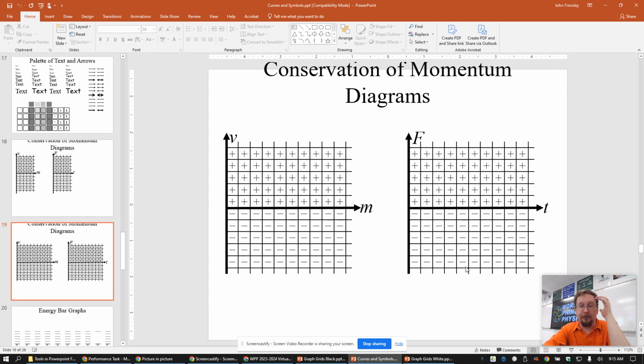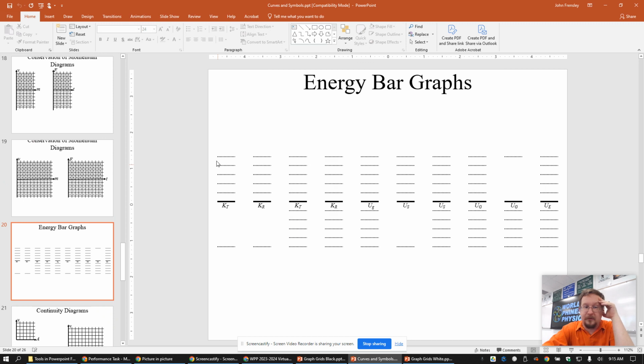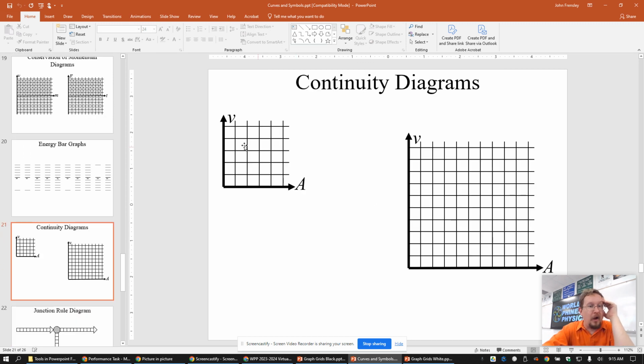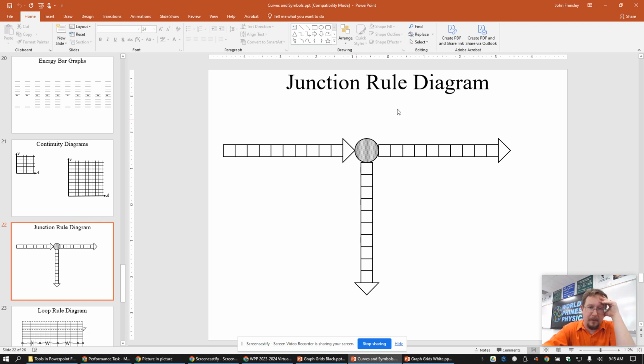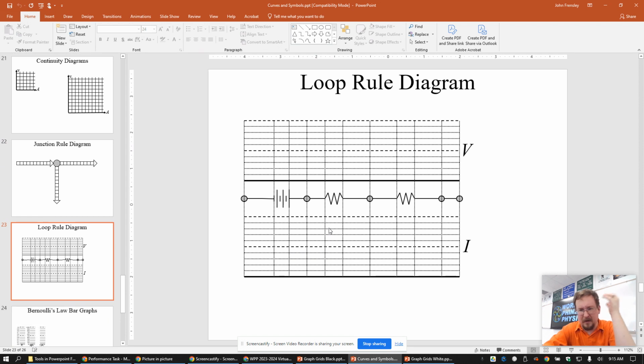Okay. Longer conservation of momentum diagrams, energy bar charts with positive and negative. I want to make the squares, but for continuity in fluids, right? So when fluids comes over to P1, I'm going to be using the squares again. I want to come up with a representation for the junction rule where you have to shade in the arrow and the boxes representing the current, showing the current in equals the current out. I haven't really developed that idea just yet.